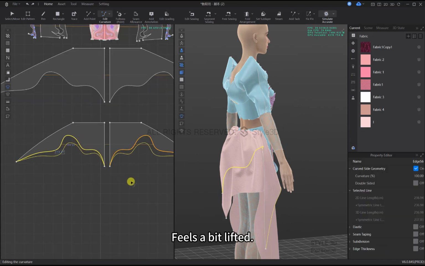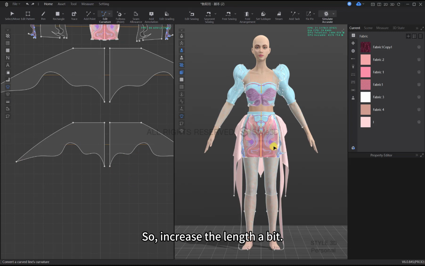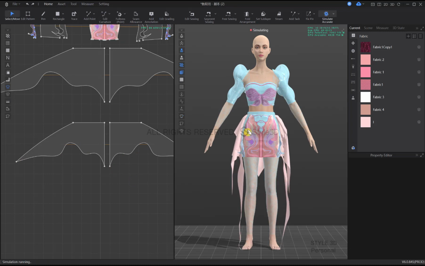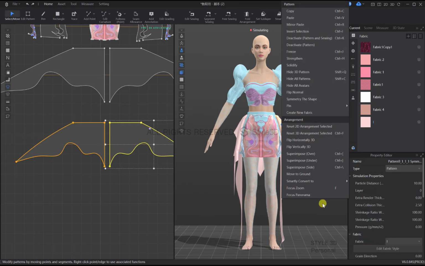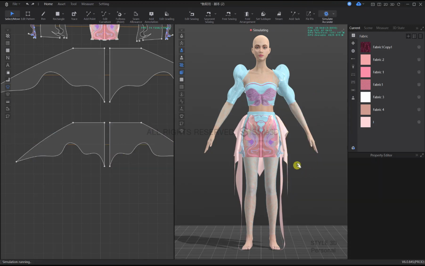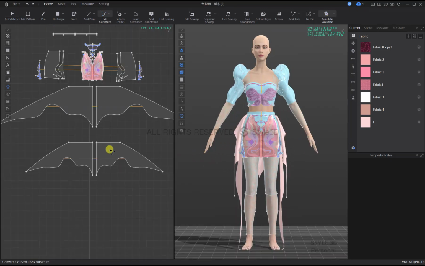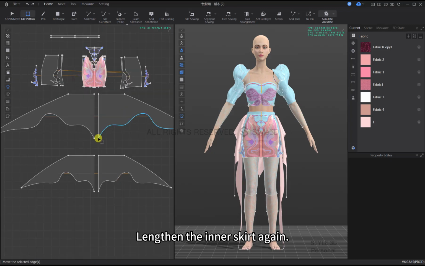Feels a bit lifted. So, increase the length a bit. Adjust the shape. Lengthen the inner skirt again.